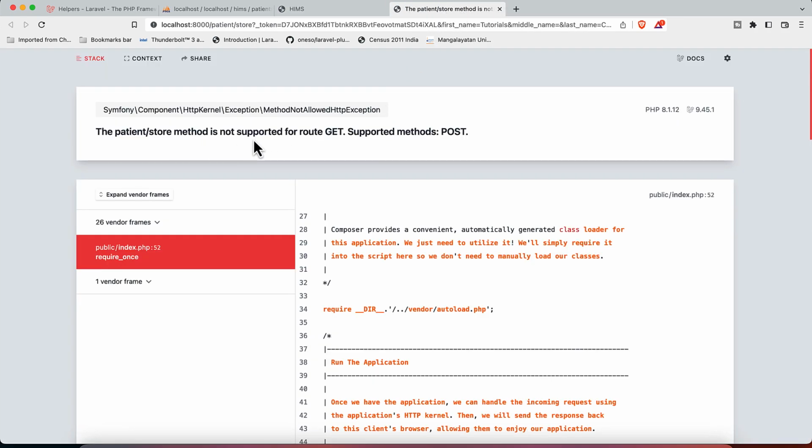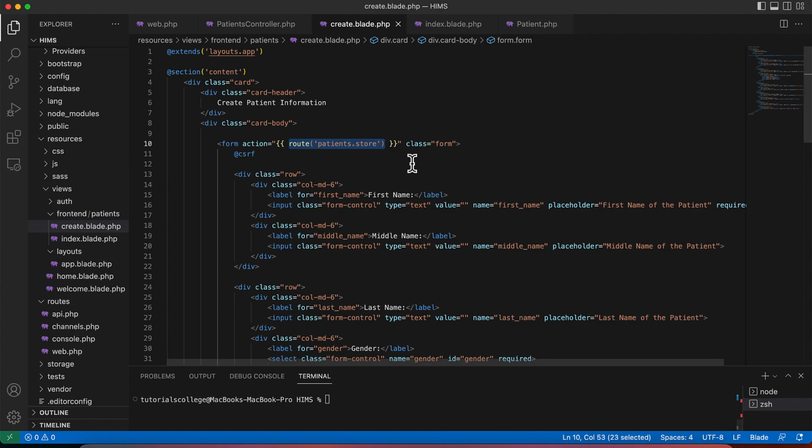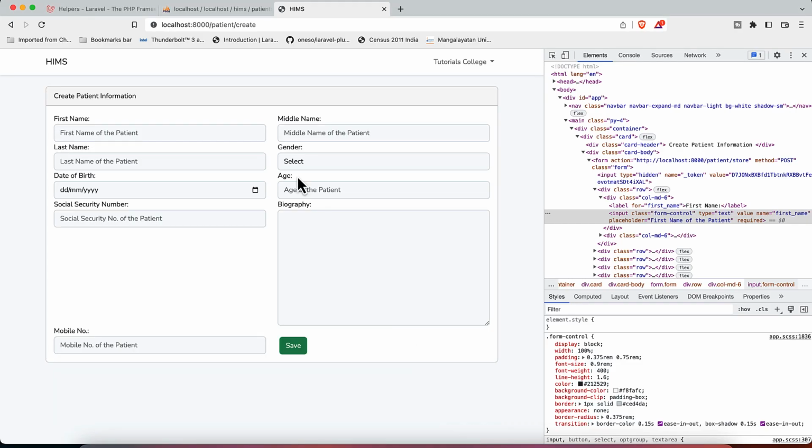The patient store method is not supported for route get, supported methods post. Okay, sorry, this is bad. We will have to type it again. We should mention the method here, and that is post, which we didn't. So we'll have to type this information once again, which I don't like, but still.